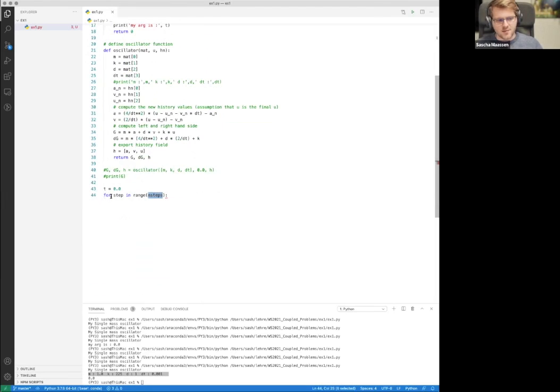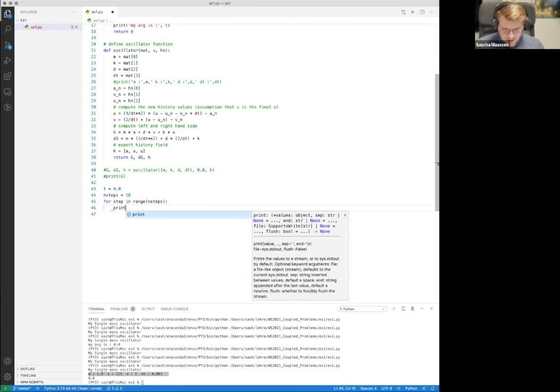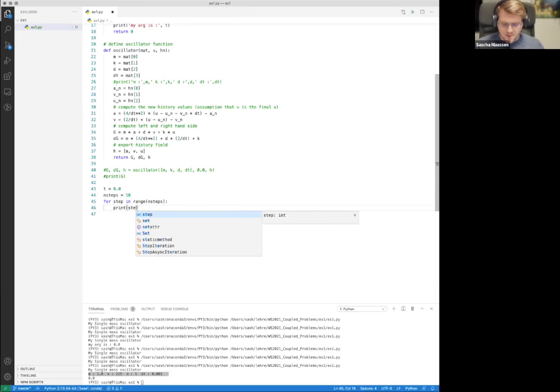The loop, how does it work? The for loop, for step in range n step, is a simple loop running for step from 0 up to n step minus 1. Let me override n step here just for showing. So n step here is just 10, and inside this loop, we will print the variable step.